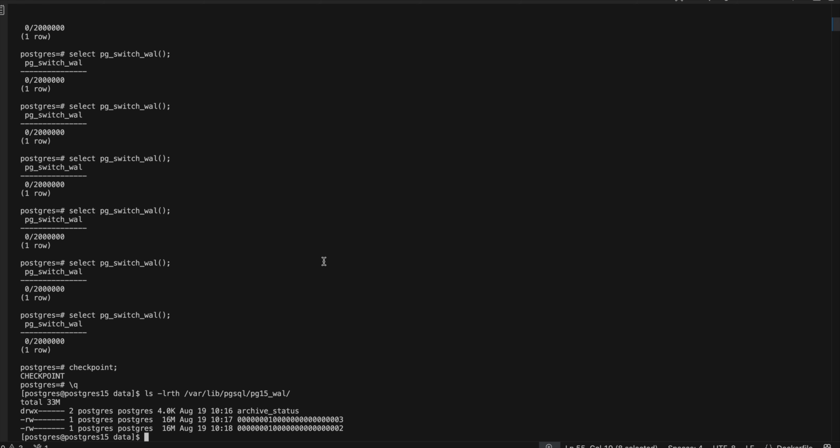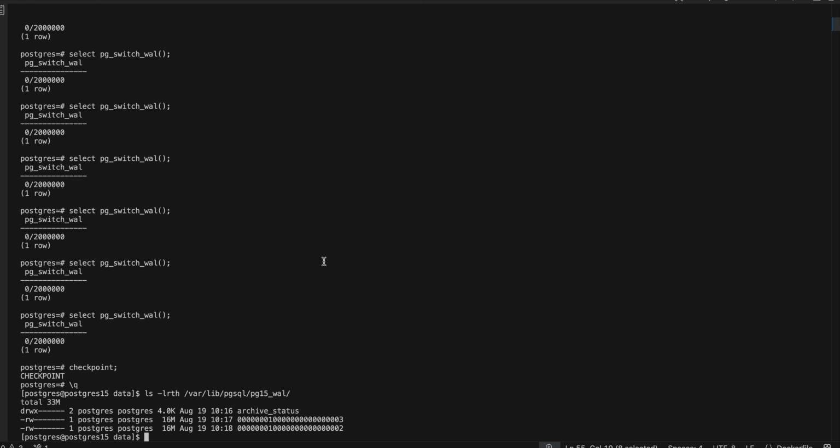For example, if you are doing a bulk deletion and after that a vacuum, or a bulk insertion, you know that quite a lot of WAL generation will be expected. At that time you may be unable to handle the situation due to a resource limit on the particular directory. You are unable to add space to the pg_wal directory, so you want to migrate that directory to a new location.